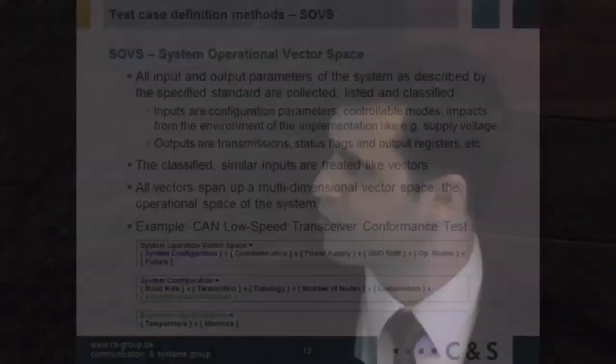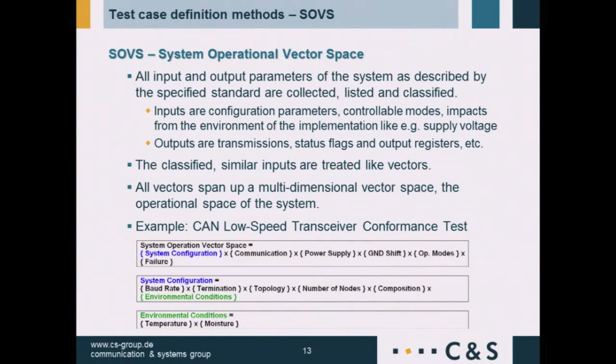And here, this second method could be used: the system operational vector space. This is about taking into account all the different variables that we could find in the testable items from the system that we are going to test, from the product, and putting all those variables within different vectors. Each element of the vectors, as we see in the example, is a different variable.